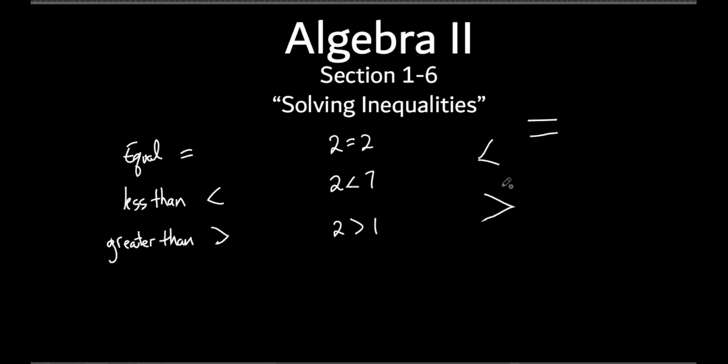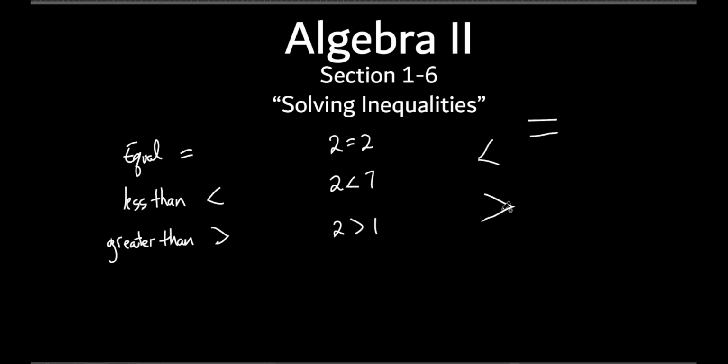And when you're a little kid, your teacher teaches you the alligator, right? Eats the bigger number and all this stuff. That's fine if you want to remember it that way, but this is really the way that I look at it. Less than, greater than. Everybody good with that? And even the book talks about the trichotomy property. I'm not going to write it down.